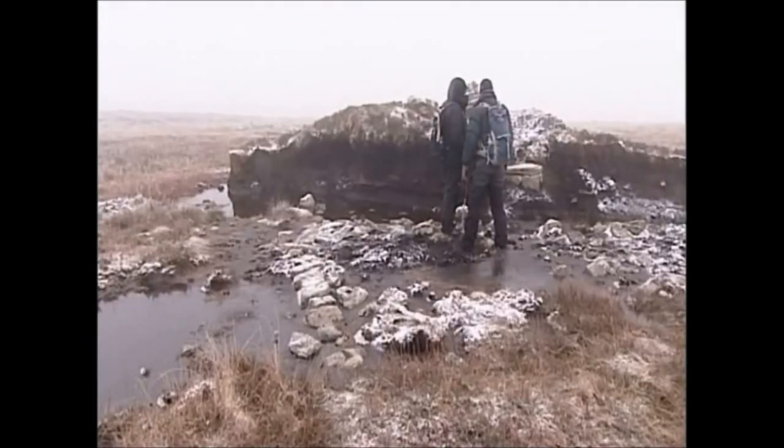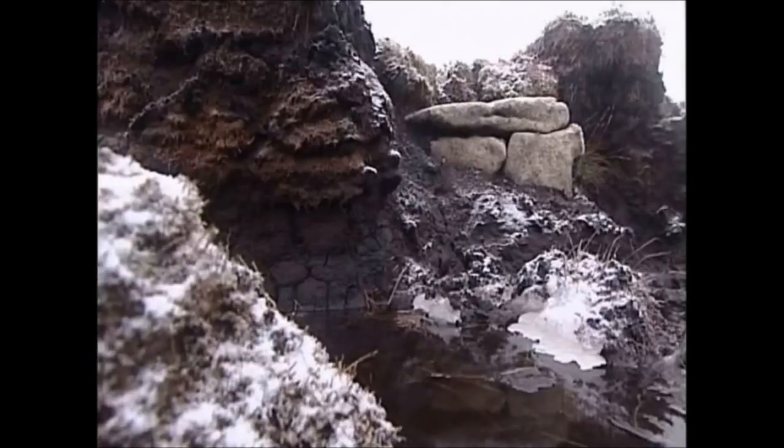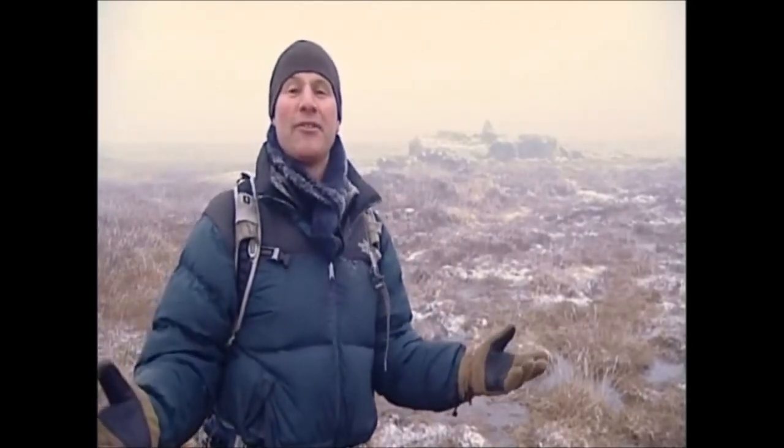So come on, tell me how you were feeling when you actually found it — it must have been astonishing. It was incredibly exciting. And then as we lifted it out very carefully, a bead fell out, and the thrill of realising, actually this is a proper burial. This is a bead that belonged to the burial. No one even knows who this person was, only that the remains belonged to that of a young man or woman. To think of the scene that must have been going on here almost 4,000 years ago — and the most exciting thing of all, the journey of discovery has only just begun.